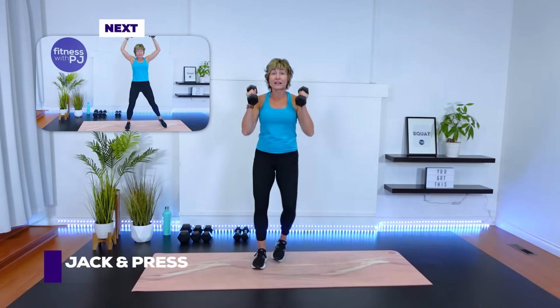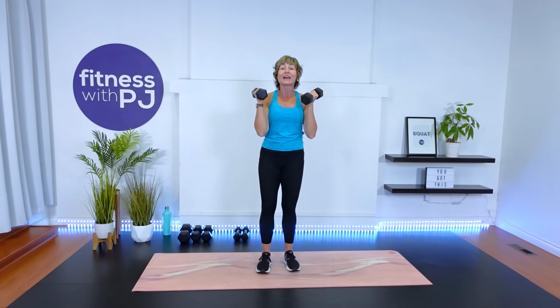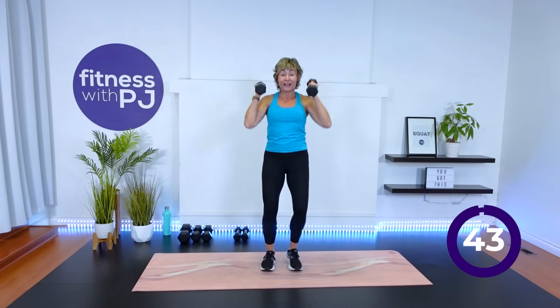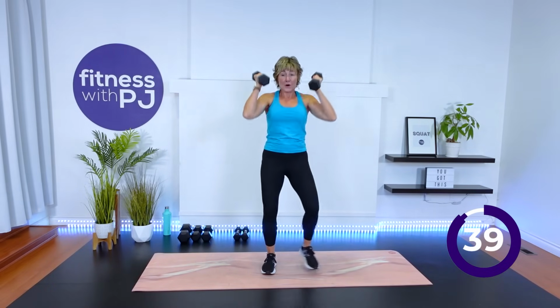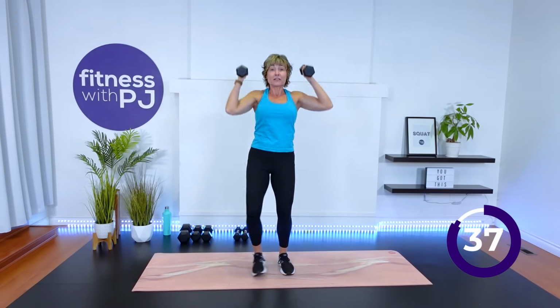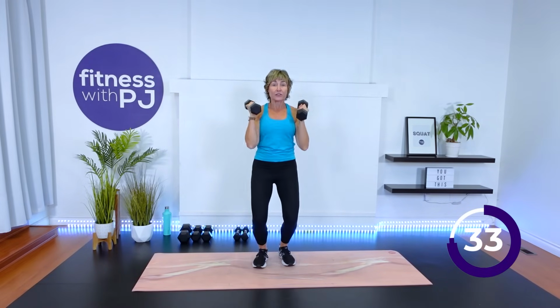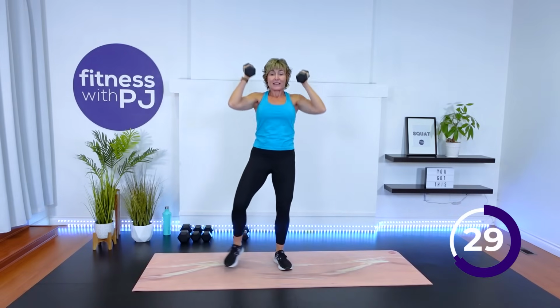Okay. We're going to take it out to the side, and each time we tap, we're doing a press. So make sure you have light enough dumbbells that you can keep the tempo, feel the burn. Now, if you like impact, this workout is all low impact, but if you want to do impact, you can do that, okay? So, always got that option.